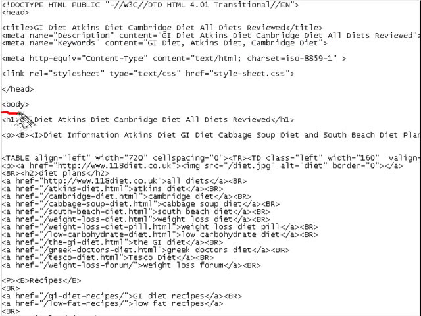Then the first term is this H1 tag. Now what I haven't done is just add in one term, because if you put your term there, only your term there, and in your first line of description, some search engines might say, oh, that's spamming, so I'm going to ignore that. So try and describe the page for a user, really, but not to make it too obvious what you're doing.